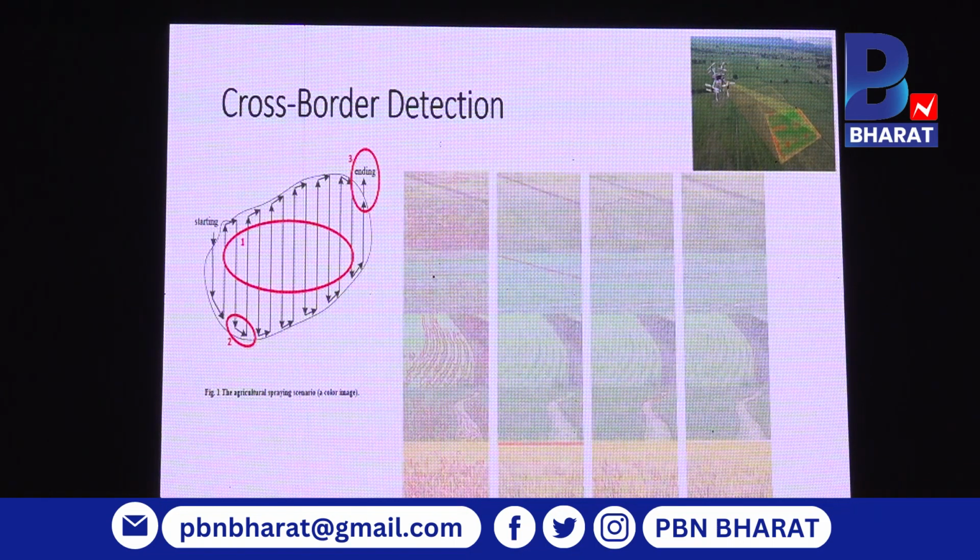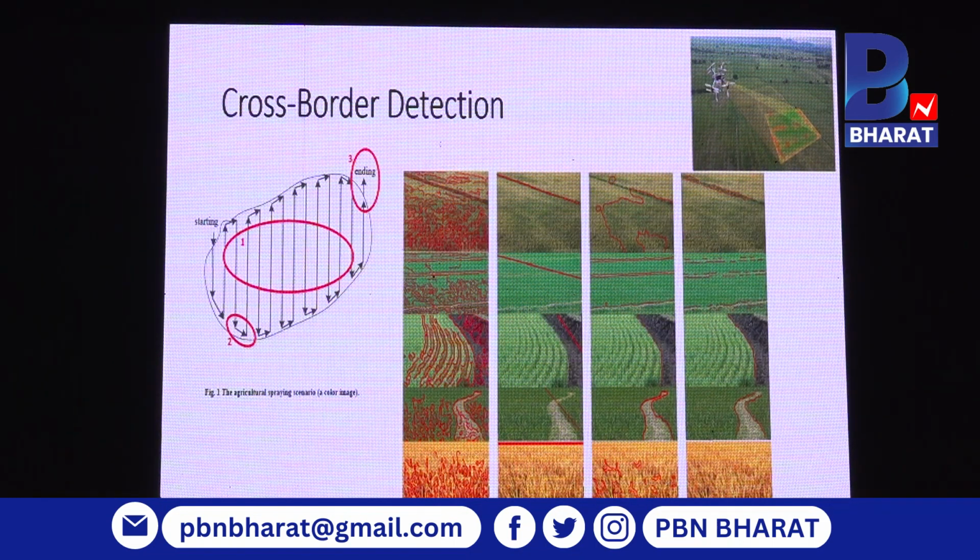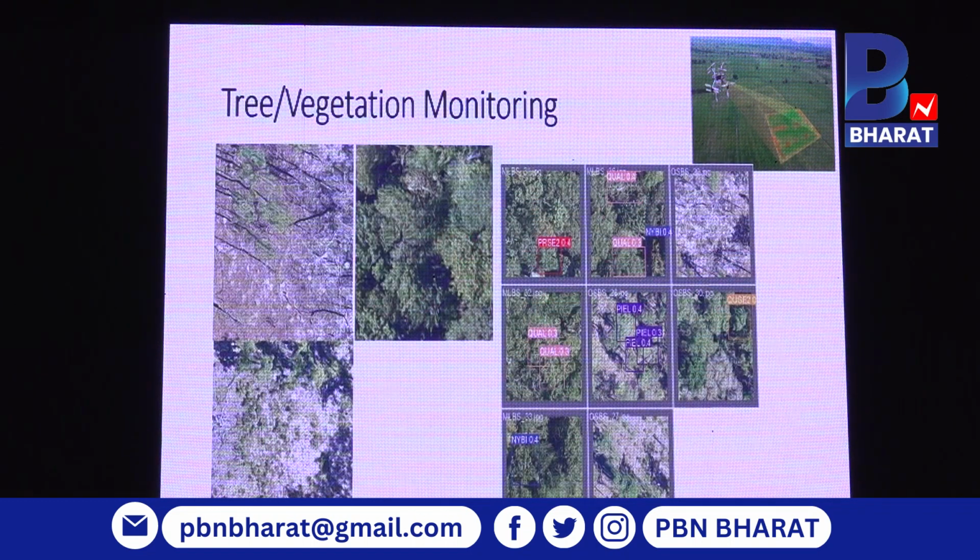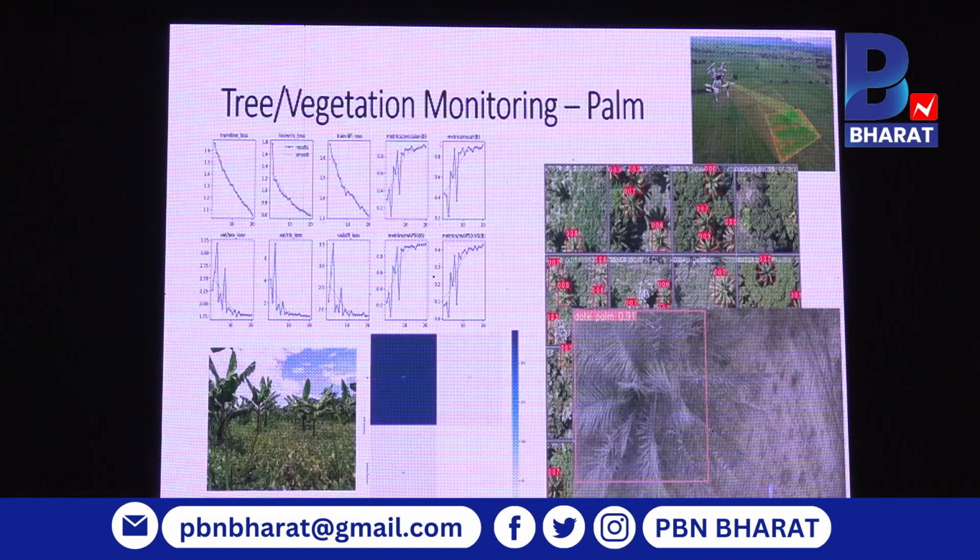We also used a drone to see whether spraying has been done on their farm or not, because farms are usually irregular shapes. Can image processing algorithms work on the drone, and over the flight monitor that this is my field, this is not my field? They can identify the borders, and based on that identification, they can spray pesticides or fertilizers. Again, I think Clint has already mentioned these things, so we'll skip it.